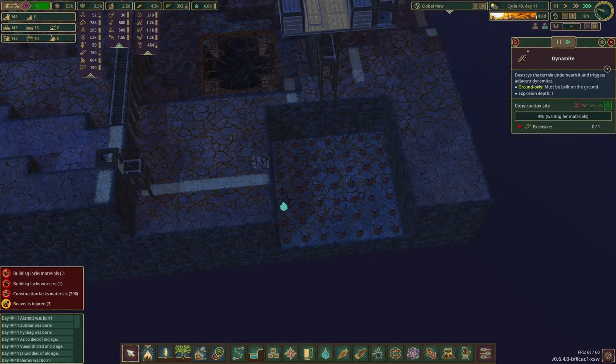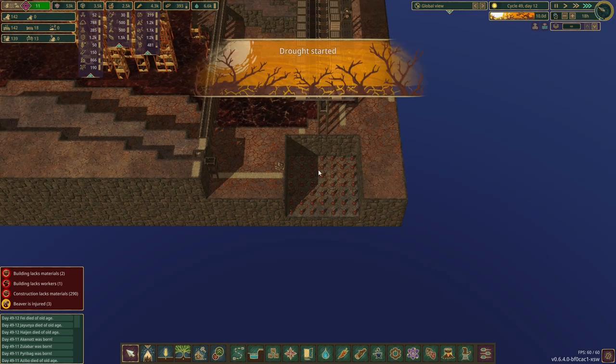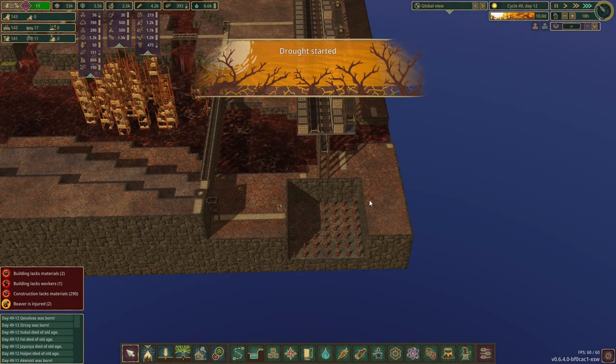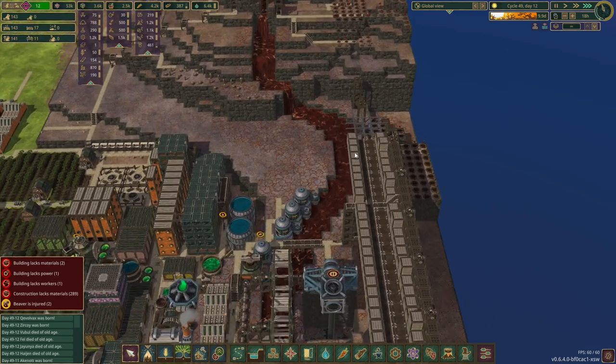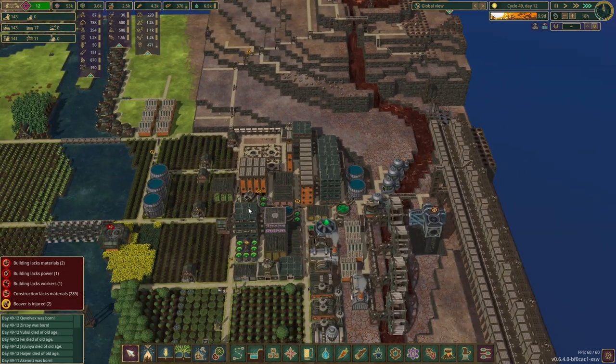Let's up the priority of the dynamite here so we can also put the levees in here. Get this pre-built, ready to go. Obviously, we can't do anything until the impermeable floor is done, which means we need lots and lots of metal coming in. But I think these are just taking forever to build, so it's just going to be a while.